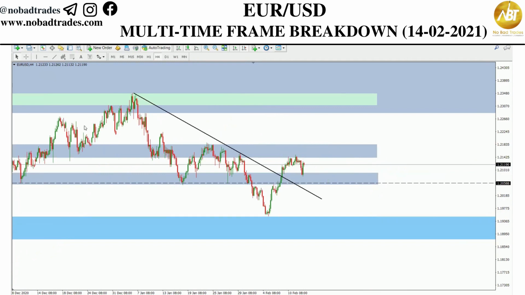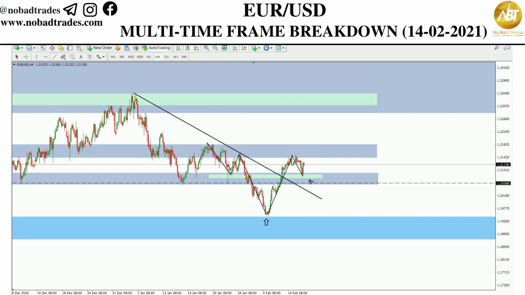Now, what has price done so far? It has given us the rejection we needed right on this level, and price has broken the trend line. After price broke the trend line, it's coming to find support right on this level. We seem to be finding support right on this level, the same support. If you take this smaller structure into account, you can see the push, you can see the lower high, you can see the push, right? You can see price coming back to this level and seeming to find a higher low structure right on this level.